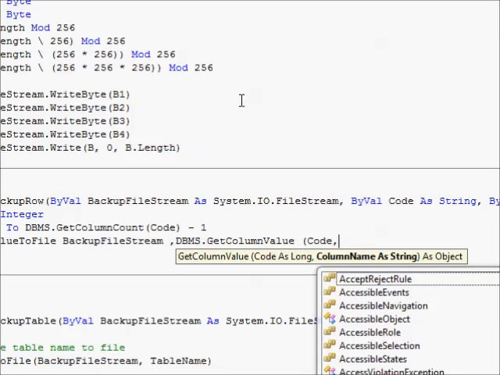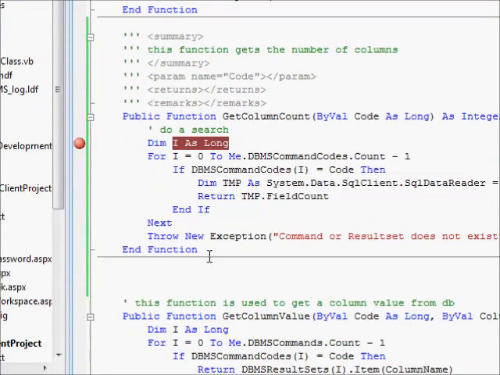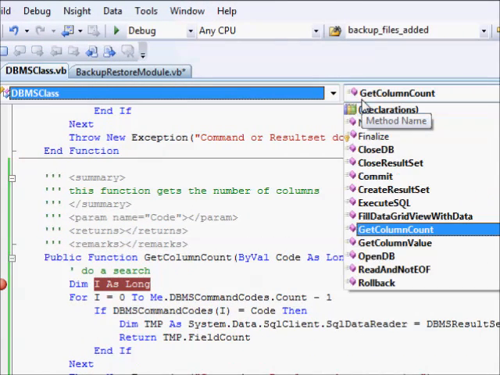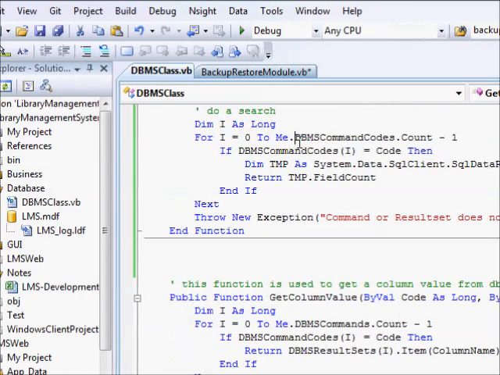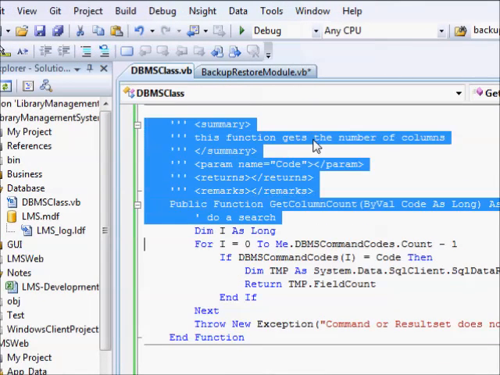Yes, so I need to also add another method. Yeah, sorry about that. Where's get column value? I will change this. There we go. So we have this one. This is the first one. I'll make a copy of this.